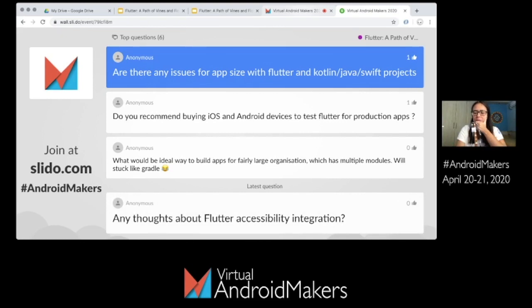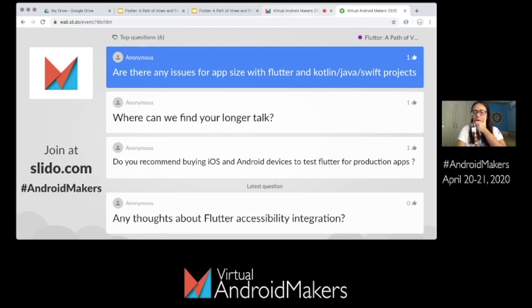But it's not something that is really out of your mind. It's maybe, I don't know, 4 megabytes or something like that, but yes, you have to test in order to see what kind of size you're getting with your Flutter app. But it's completely acceptable in my opinion. I think my apps maybe have, I don't know, 20 or 30 megabytes, and the one that is really small, maybe it's 5 or 6 megabytes. So I think it's acceptable.